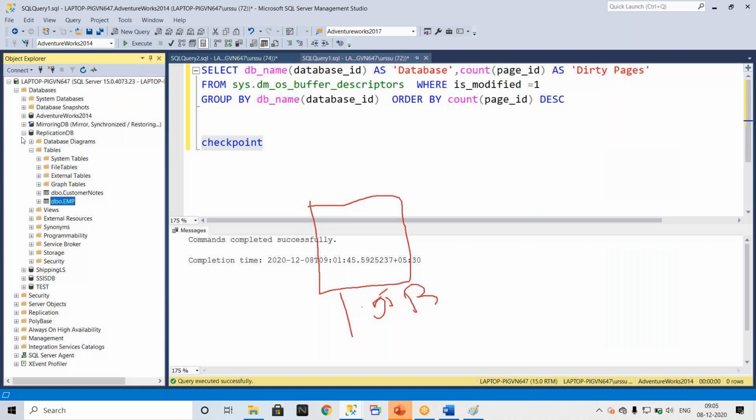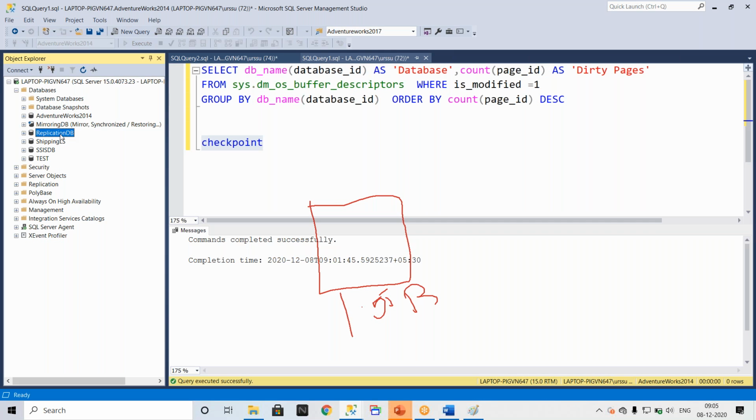See, in my SQL Server instance, I have 6 databases available. I want a specific interval time for my database. In that case, it is possible, sir. Before 2012, no, sir. We had no concept called indirect checkpoint, but from SQL Server 2012 onwards, it is possible. To change the interval time for a specific database, you need to go for indirect checkpoint.